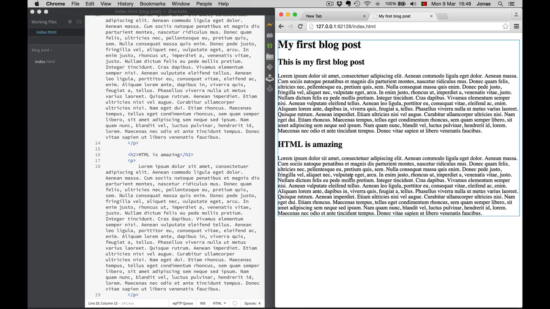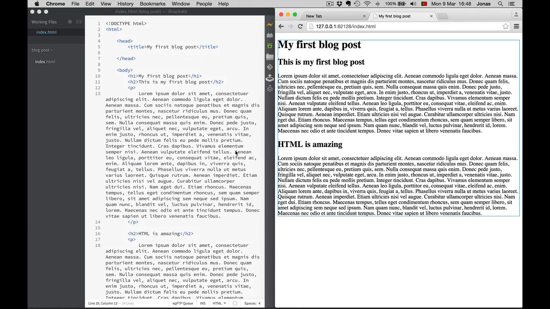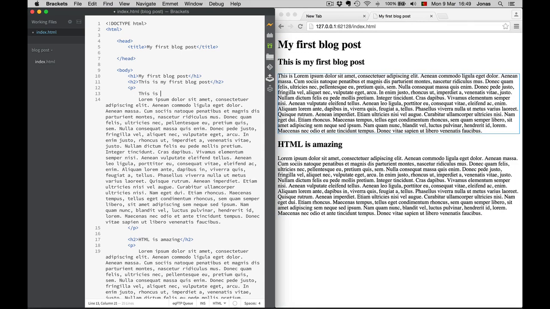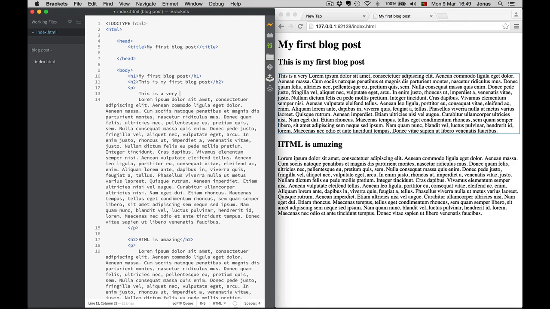Now suppose you want to apply some basic formatting to the text. Do you want to see how? Alright, let's do it. I'm going to start with bold text using the strong tag. Like, this is a very... Now I use the strong element and close it.